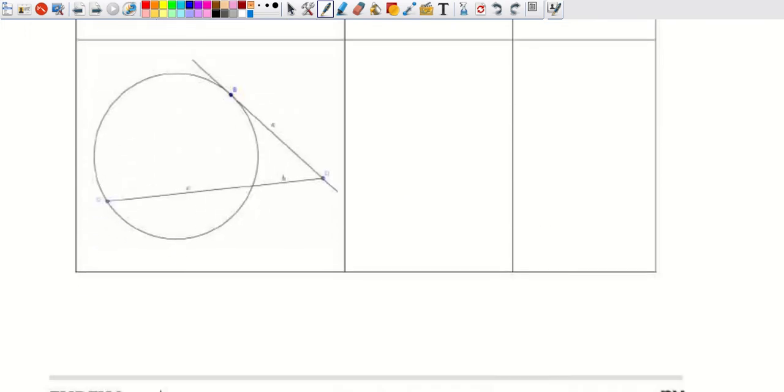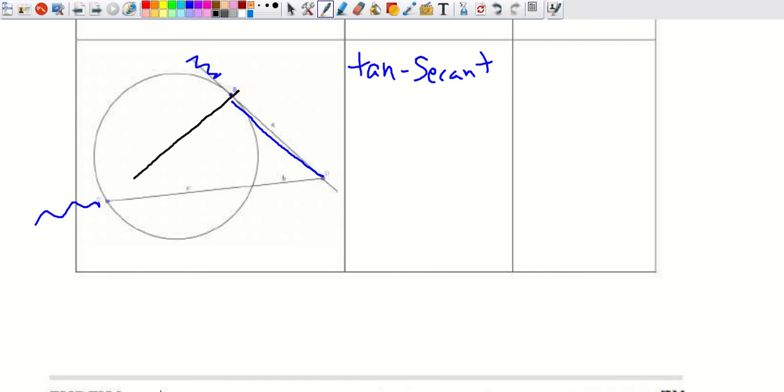Okay. We're only going to talk about this one on the bottom here. So this is a new one we haven't talked about. This is a tangent line and a secant line. Okay. So when you think about whole times outside, this is both the whole and it's also the part that's outside the circle, okay? So we're never going to talk about the part that extends beyond the circle. We're never going to talk about that because our triangles are technically being formed from here, okay? There's your first big triangle, and from here, here's your second triangle, all right?